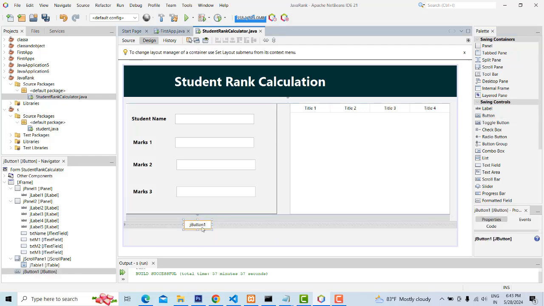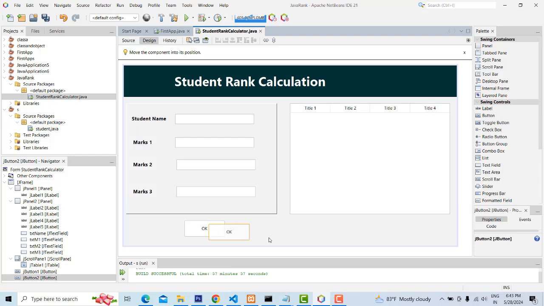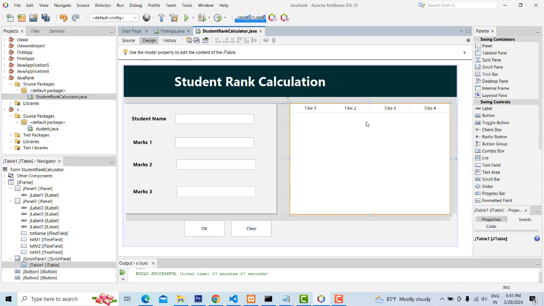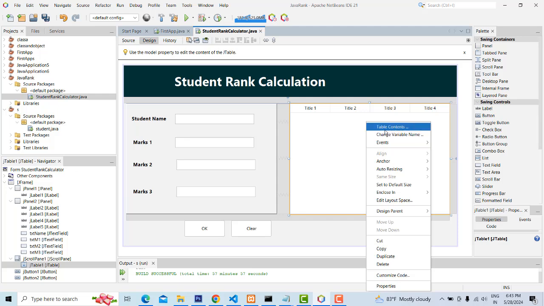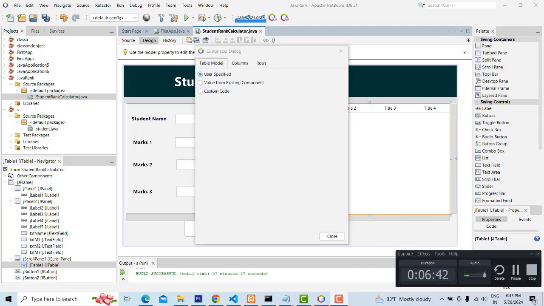I need 2 buttons. This one is OK. Another one, control C to copy, control V to paste here. This one is clear. Now select this table and go to the table content.